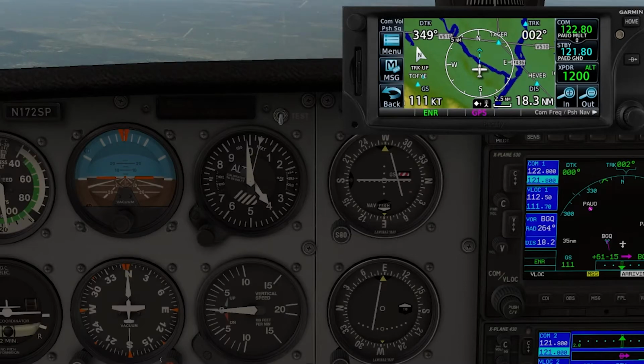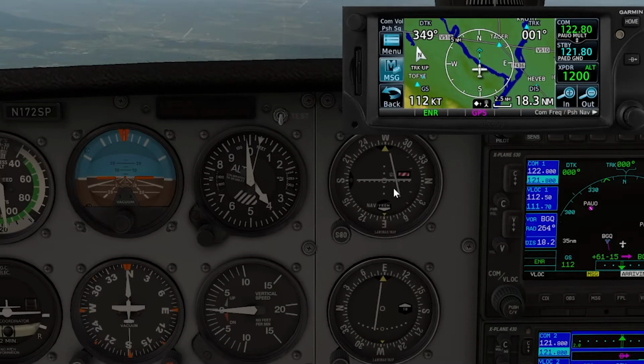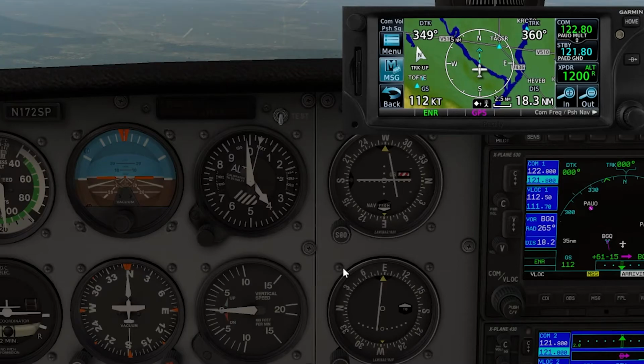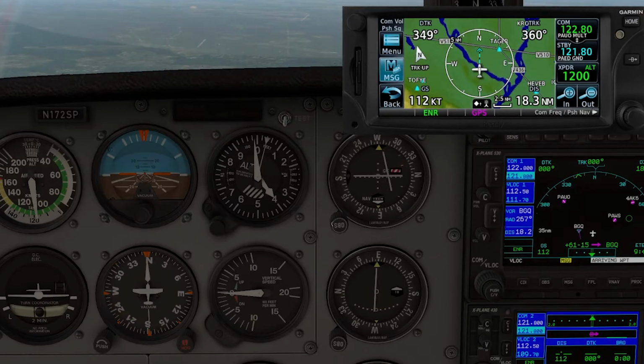Too early now, so we'll just go a little to the left because it's starting to creep in to a tighter DME arc. As this centers, we'll wait for it to center, because the further out you are, the slower this is going to center, because you've got a bigger circle that you're making, obviously. The tighter it is, the closer you are, the faster you're going to have to turn each heading and OBS setting and everything. So remember, I'm turning to the right, so this is going to have to twist to the right.